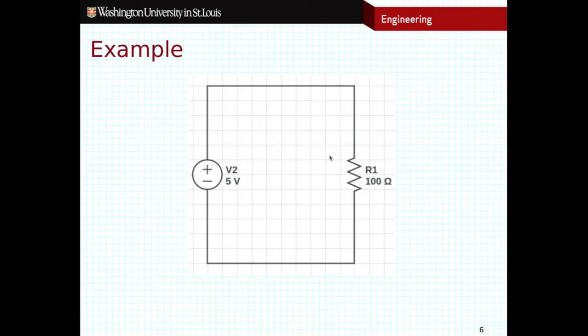If I make the resistance lower, let's say I only have a 2 ohm resistor instead, that would give us 2.5 amps, right? Which is a much larger current than our previous example. And if I want to decrease the current, then I can, of course, increase the resistance as well. Or decrease the voltage, too. That would also be effective.